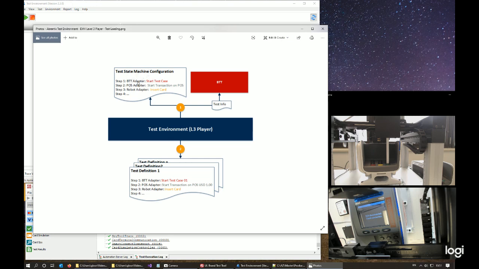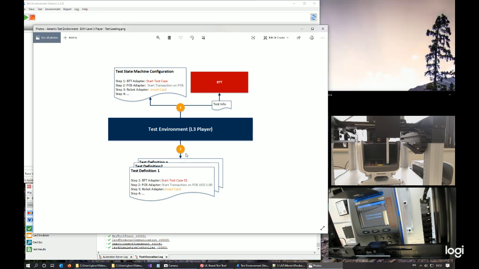In this configuration, for example, we define how a transaction can be started, and we provide a template for how a test should look. Then we access the BTT and merge this information in the first step, which will create a number of test definitions, as many as you chose in the BTT, which can then be executed by the Level 3 player.